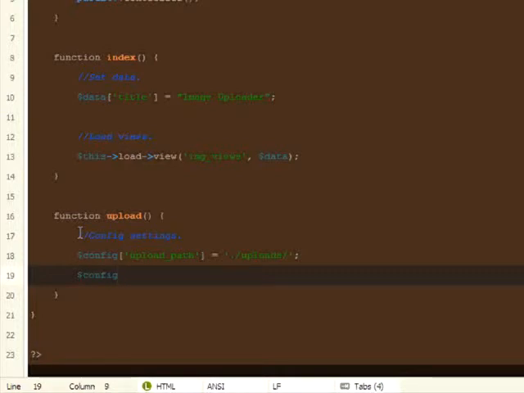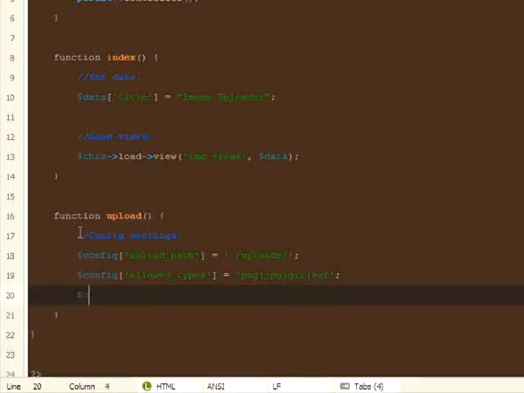Then we're going to put config allowed underscore types, and that's all the types that we're going to use. So I'm going to put PNG, then the vertical line, JPEG, GIF, and I want SWF, which is a flash file, so I'm going to put SWF, and end that.